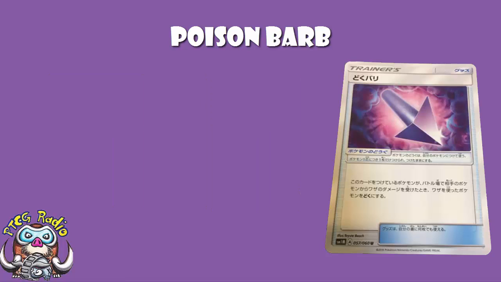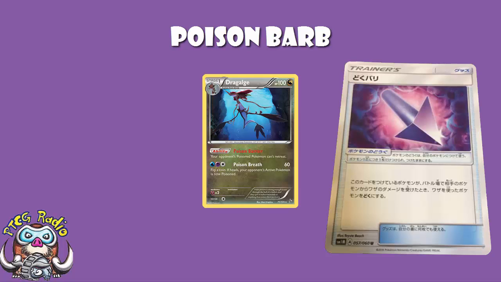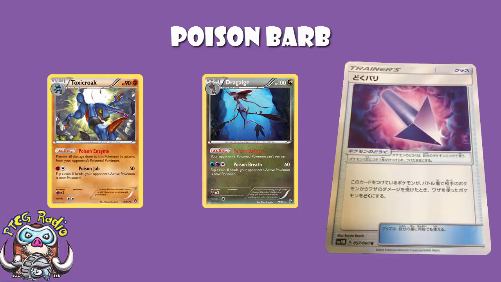Now, sometimes you do even get extra little effects from poison. Again, it's rotated but legal in expanded. There is a Dragalge, which stops your opponent retreating if they are poisoned, which is always a good thing, just stopping them retreating, having a bit of fun like that. And we have a Toxicroak at the moment that actually cannot be damaged by poisoned Pokémon. Nothing amazing, but you never know.